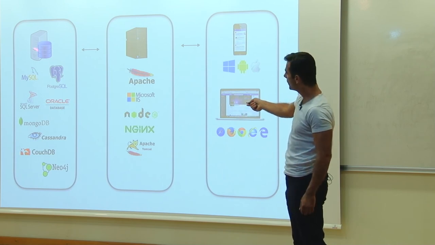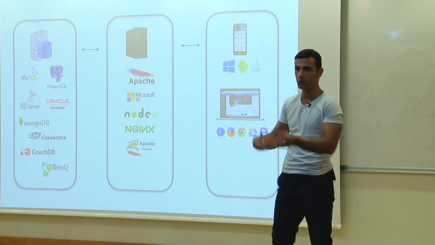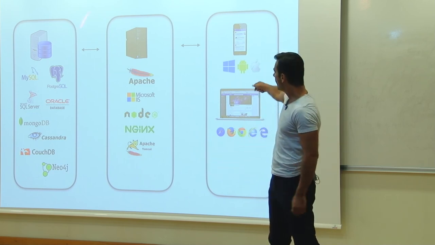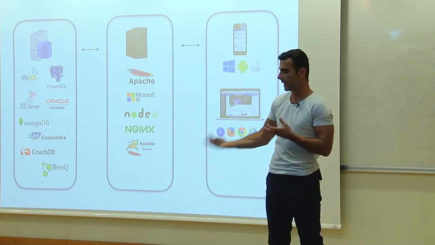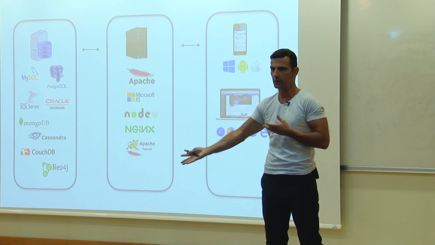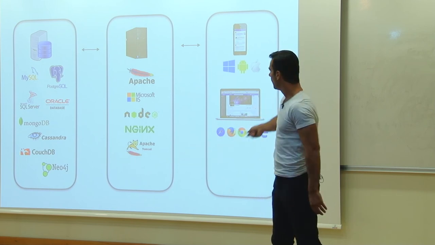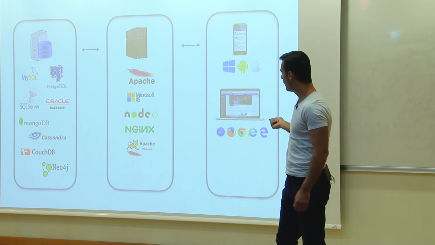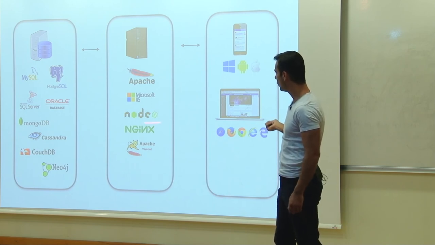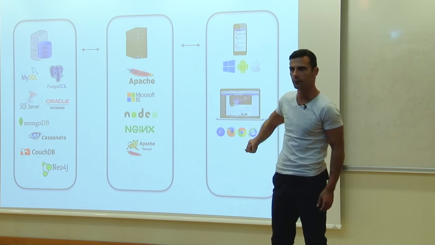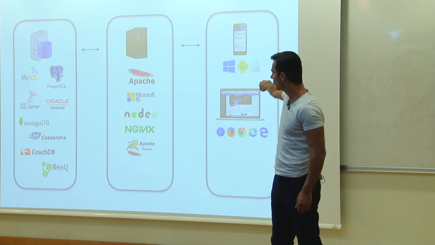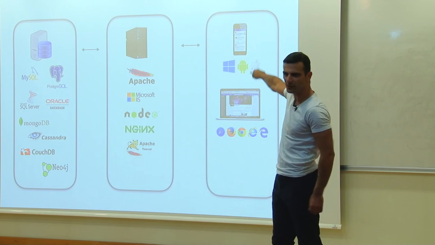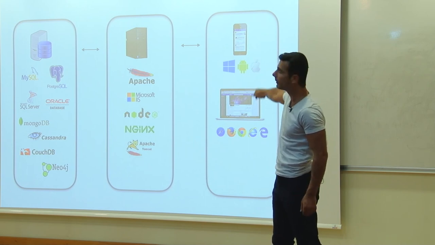Okay, cool. So typically, you have your database, which is the part that stores your data. You have your server, which is the thing that's getting requests and sending the response, right? Common servers include Apache, Microsoft IIS, Node, which we'll be using later, Nginx, and you can also do Tomcat for Java stuff. So if you see these, you know that this is roughly where they are, right there on the server.